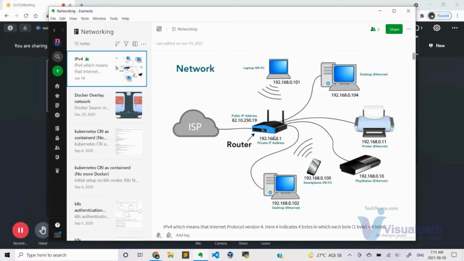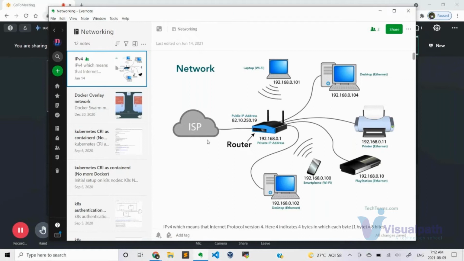So that's how you get an IP address to any device, whichever you try to connect to your router. The IP address which you see in your mobile or in your PC or in your laptop, which is connected to the router, will be a private IP address. Private IP address in the sense the IP address which will be reachable only within the LAN. LAN in the sense local area network. Local area network in the sense within the router, devices can communicate with each other.